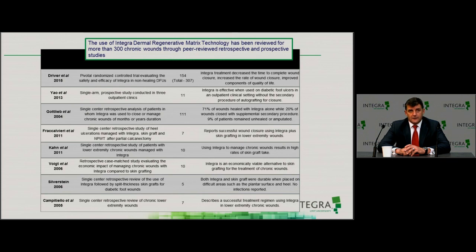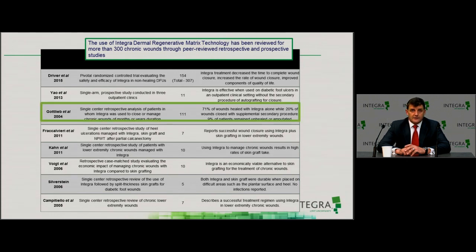The other studies in here that are very interesting to me, if you look all the way down on the fifth one on the left-hand side, you'll see a single-center retrospective study of patients with also lower extremity wounds. These were really one of the first publications talking about how much better skin grafts did over Integra. And then you also see that there's a trial looking at using this on heel ulcers, and specifically that's an area of interest to me, and heel ulcers are very hard to close. So those heel ulcers underwent significant debridement and then were treated with IDRT therapy prior to closure. So many studies out there looking at chronic lower extremity wounds and relatively acute ones.